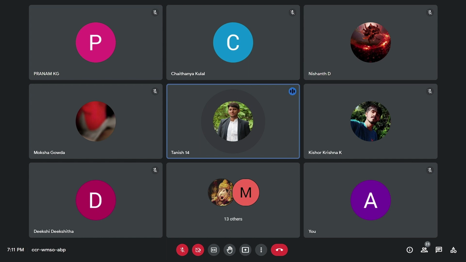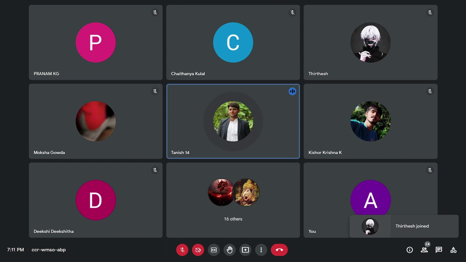Hi guys, welcome all to the phase 3 session 2, that is Android development using Jetpack, and today we'll be doing a rolling dice app, and please stay till the meet ends.